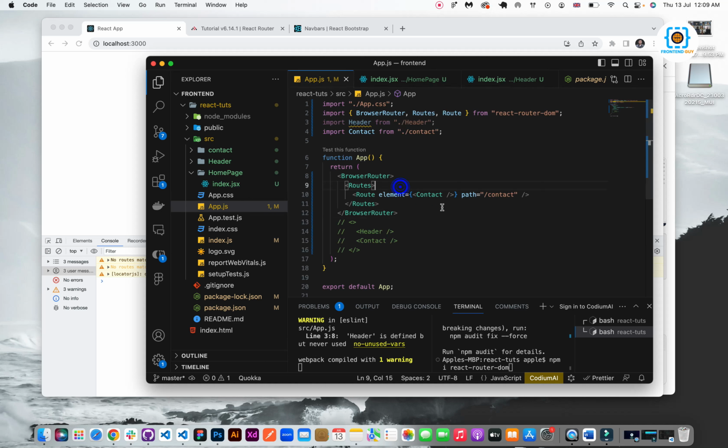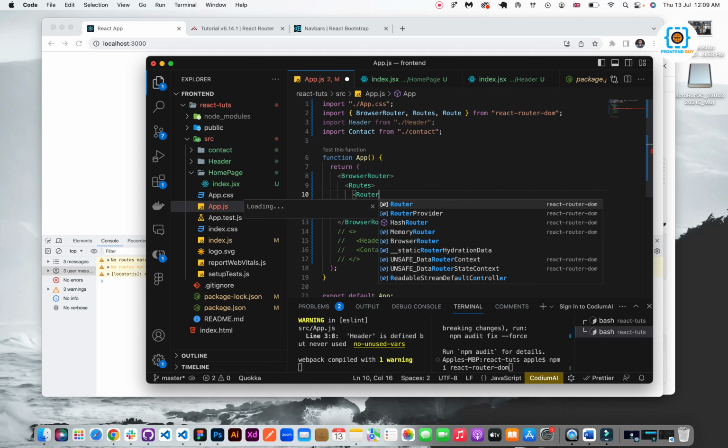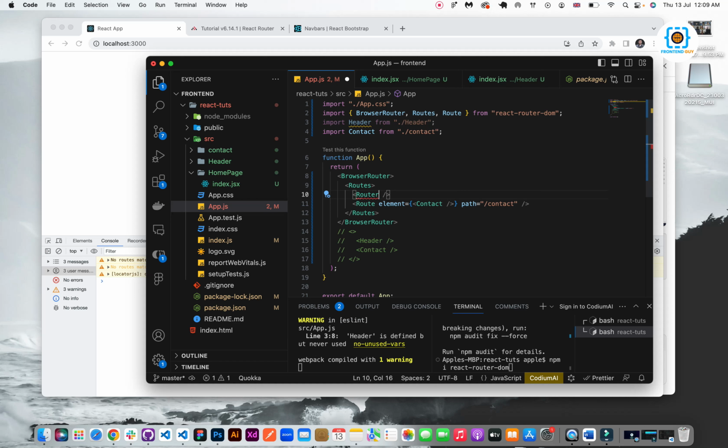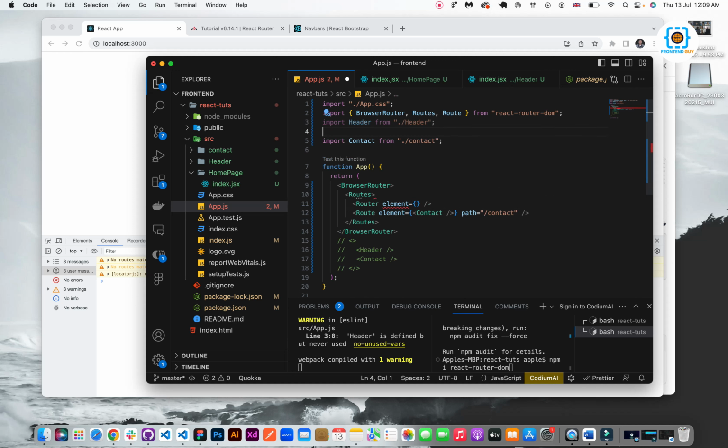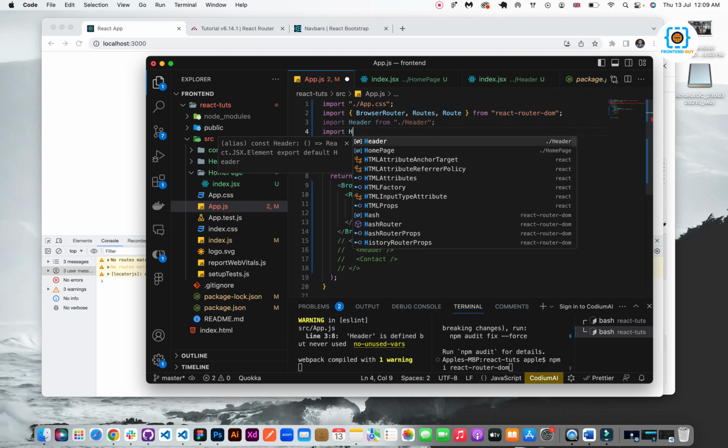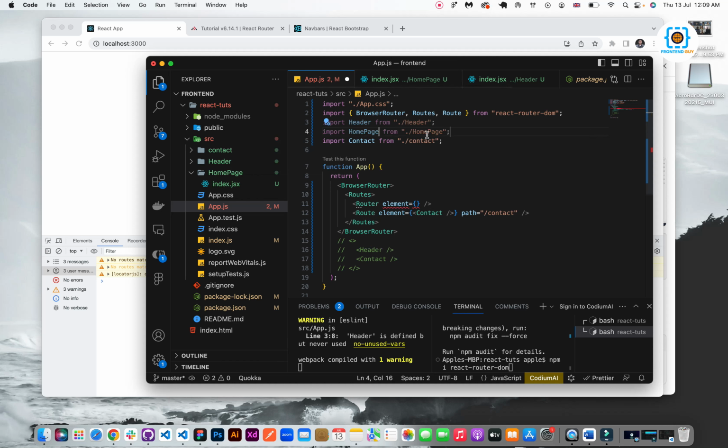I will create another route, close it, and now I will render that home page component. First I have to import it: import home page from home page, and now I will render that home page.